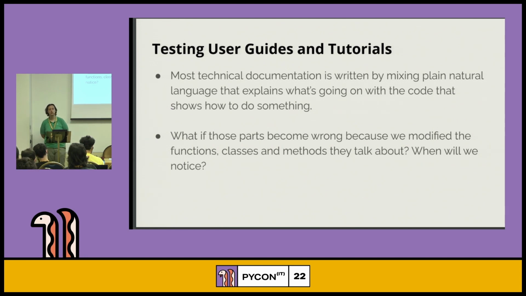That kind of documentation is fairly complex to maintain. Everyone who wrote a framework or a library probably knows, because it's easy to get the documentation out of sync with the real code. So for example, if you update your framework, how can you find all the places in the documentation where you mentioned the function or the class or the method that you changed, and make sure that they still make sense, that they still do what you expected, and that you are still explaining the right thing to the end users?